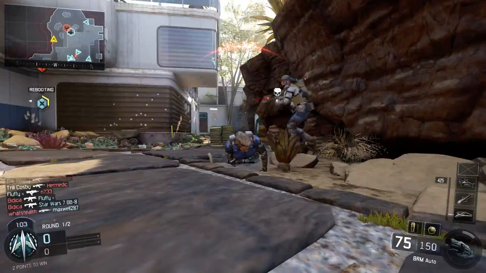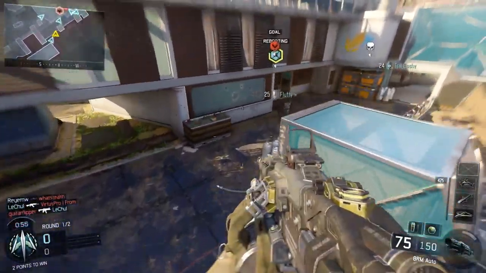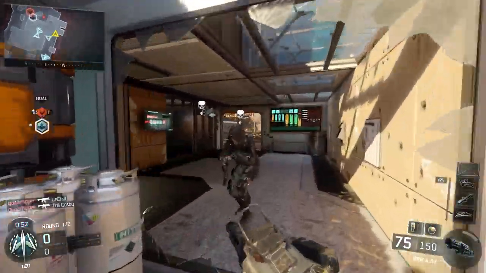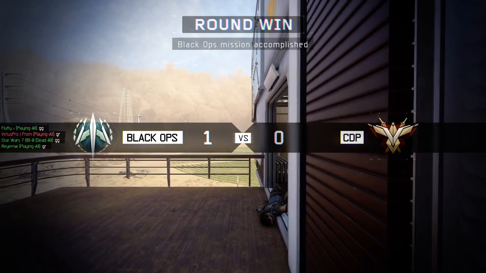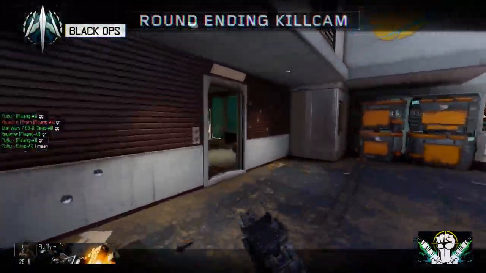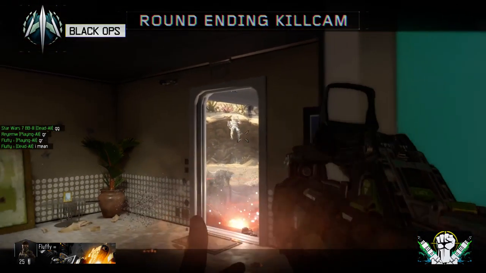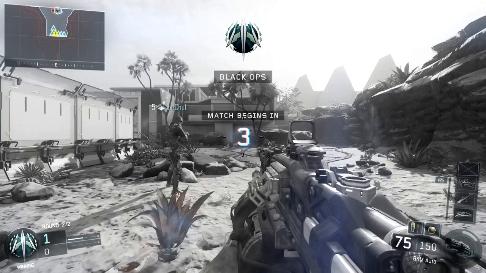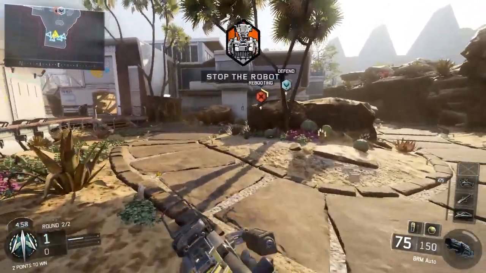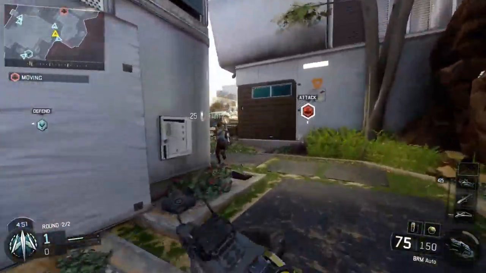They've disabled our robot. Robot status is nominal. Nice work, Black Ops. Get ready for the next round. Profit kill. Half time. Prevent the delivery of that robot. Hostile care package overhead. Robot is online. Disable it.